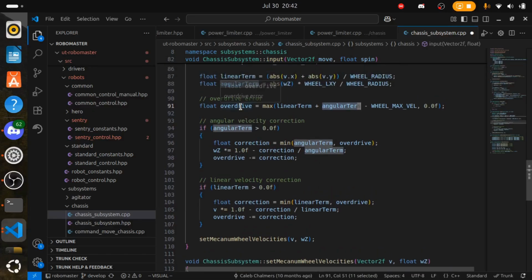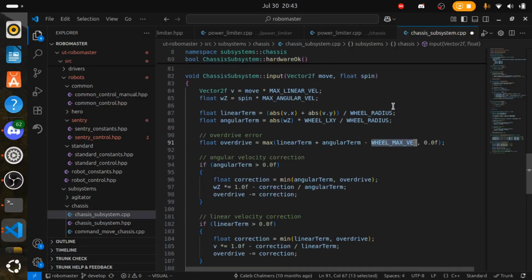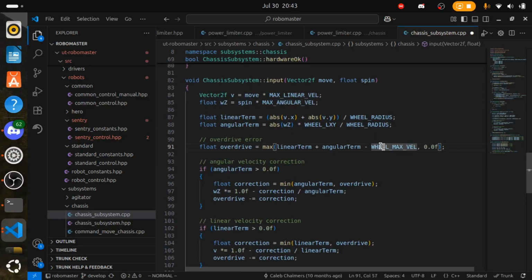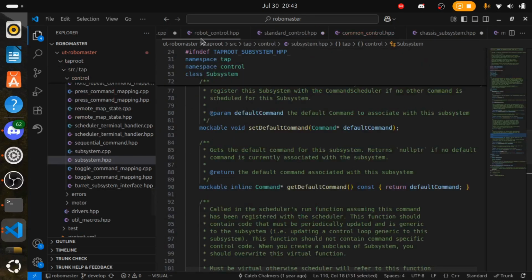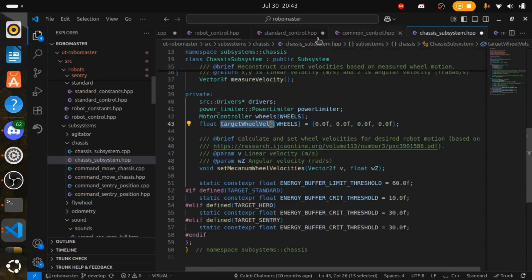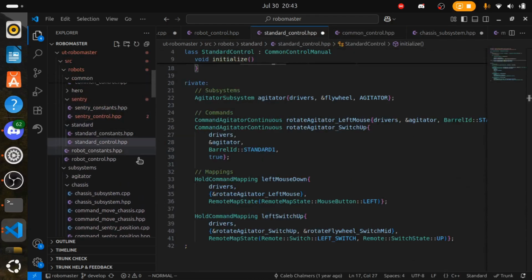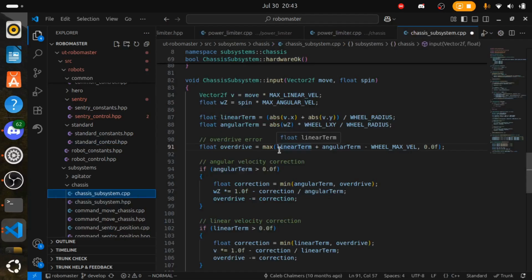And overdrive error could be when they exceed the maximum velocity for a given wheel. Ah, I see now. So there's a max linear velocity, the configuration wheel max velocity. That means the wheels cannot exceed it. The wheels should not spin this fast physically, because sometimes the math will make two wheels stay still and the other two wheels spin super fast.